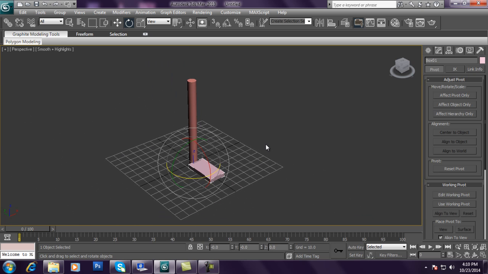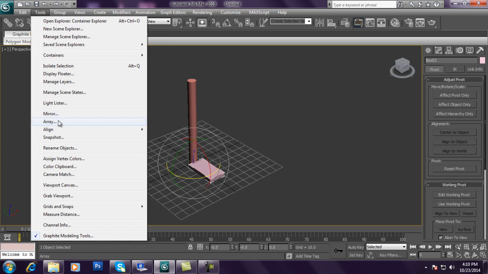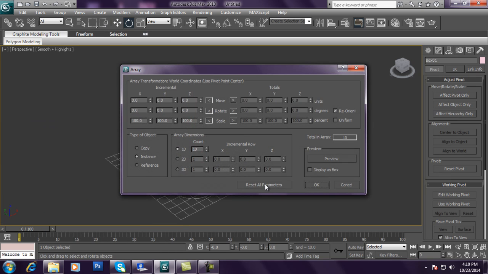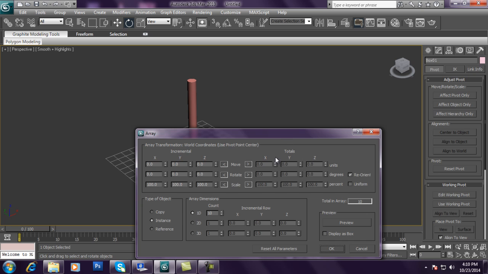Now in spiral steps, the steps rotate around the center pole. That means they will rotate around the z-axis, but at the same time, as the steps move upwards, they also have a movement along the z-axis. So the condition will be Tools, Array, first reset all parameters. Now we know the total height of the center pole, that is 100 units.